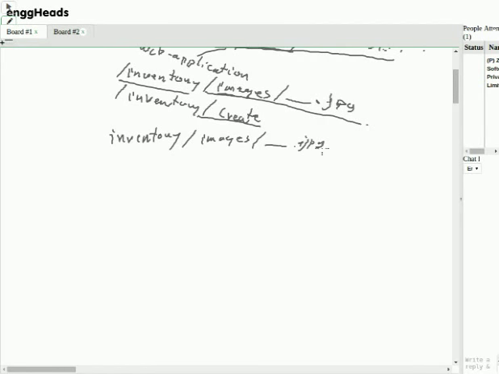So all your static resources can be organized like this. You need to have a folder by that name and have all your things organized. This I'm talking about static resources. What do we mean by static resources?